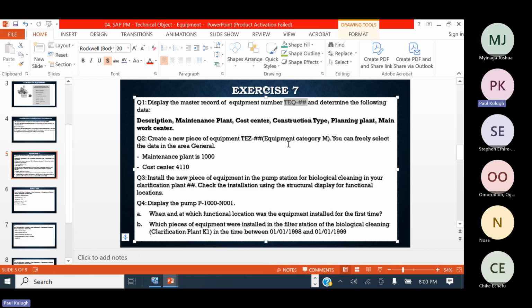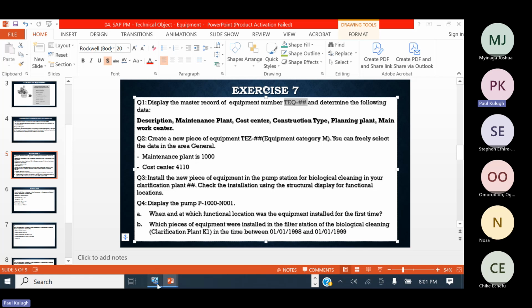the equipment master data. Number 2 says create a new piece of equipment. The number should be TEZ-##. Using equipment category M, you can freely select the data in the general area. You should use maintenance plan 1000 and cost center 4110.